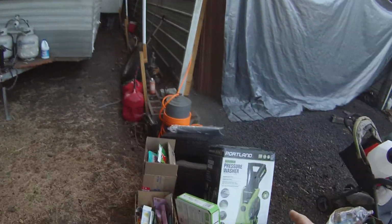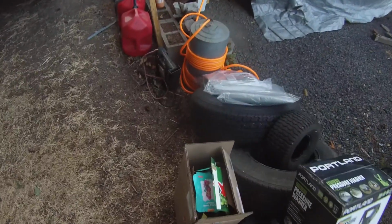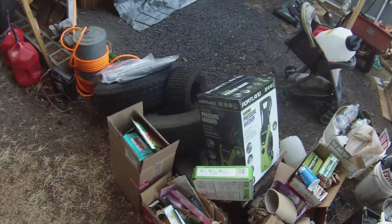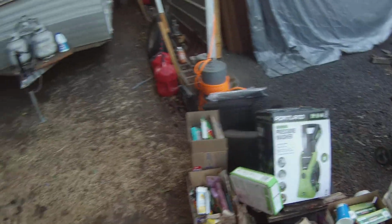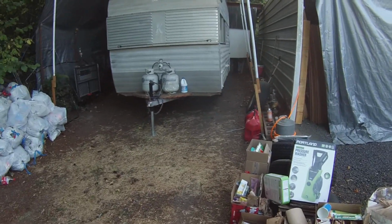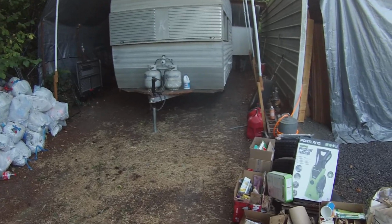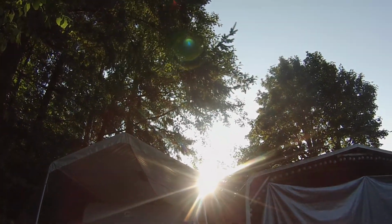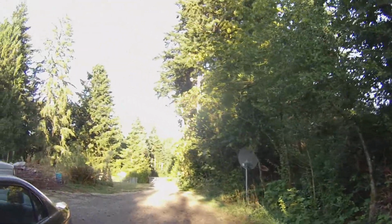I just bought this pressure washer, so I'm going to give it a shot. I got a couple of tarps, some spare tires that I have, and this is all the cardboard. We recycle all the cardboard over here. They have a free bin that you could throw all the cardboard in, so we just do the right thing and we recycle them. Absolutely worth it. I would totally buy the car canopies. For 99 bucks I think I spent on them.